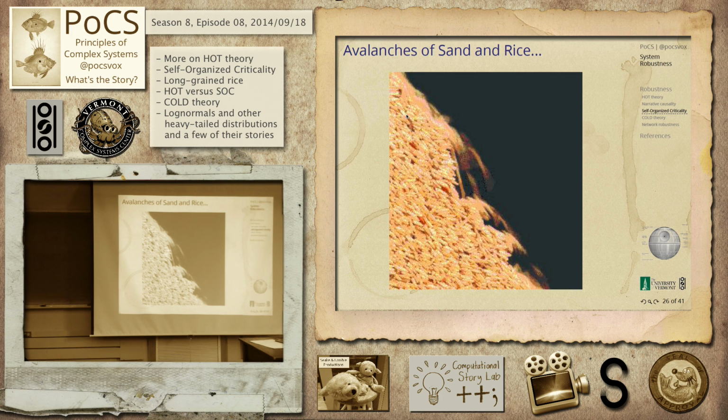And then there's a model made by these guys where they drop, not, of course, grains of sand, because we're going to go to a computer, so we drop blocks. It's a really bad game of Tetris. We're going to drop these blocks down one at a time. Your Commodore 64 is probably going to do this, 1987, or your Mac 2E, something like that.